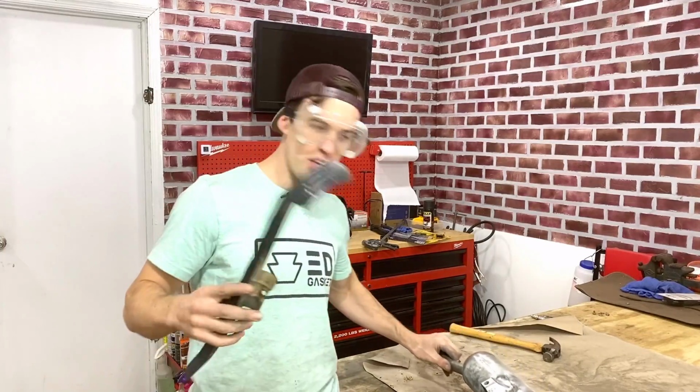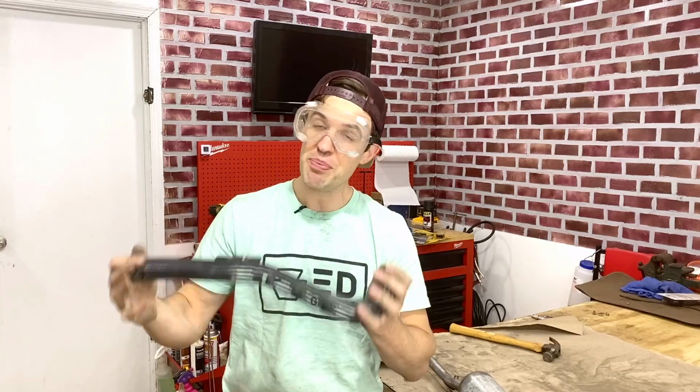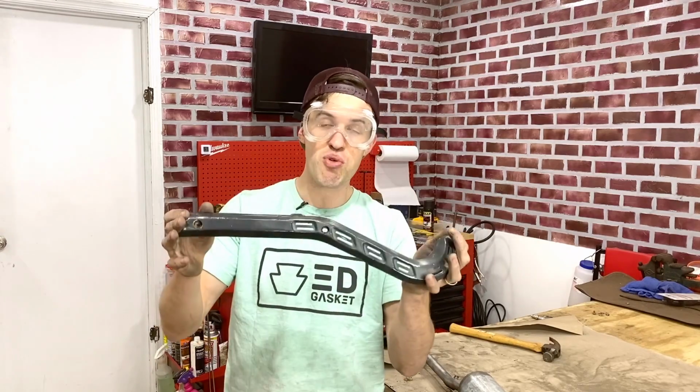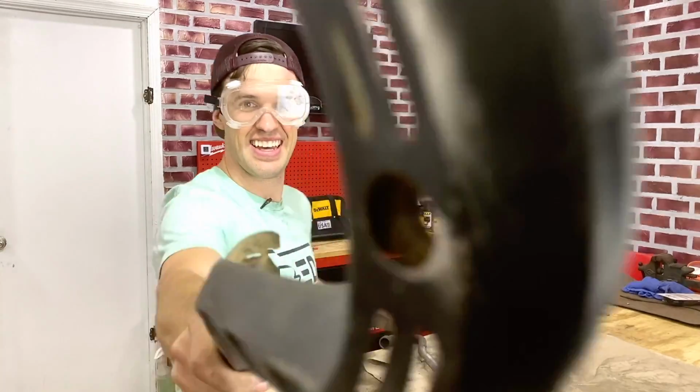All right, so our heat shield and our muffler are now free from all rust and loose paint chips, but unfortunately all that stuff is now all over the garage. So I'm gonna go ahead and vacuum up all the dust so we don't contaminate our pieces, so that we can officially prep these with wax and grease remover to make sure that they're ready for a few coats of paint.